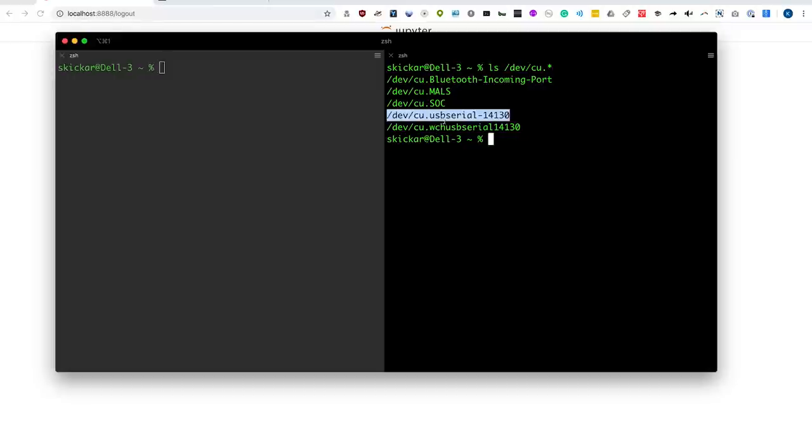Now, there are two commands you'll need to run, and I've already covered this in a previous tutorial, but I want to go over it again just for anyone who's watching it for the first time so you understand just how easy it is to get a new device up and running with MicroPython. So I'm going to go ahead and paste this command in, and that is esptool.py port, the serial port that we just found, and then erase flash.